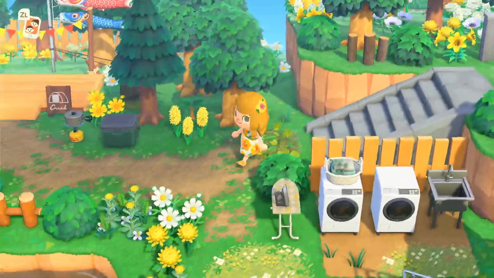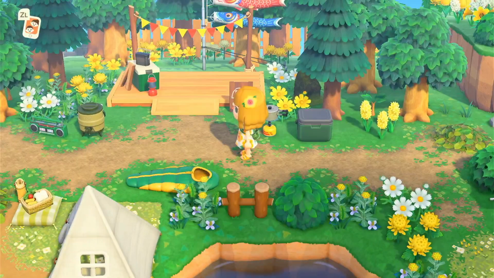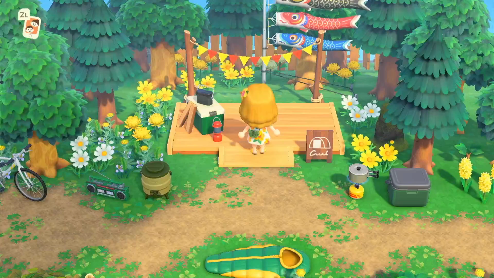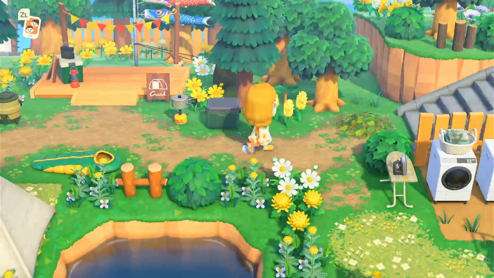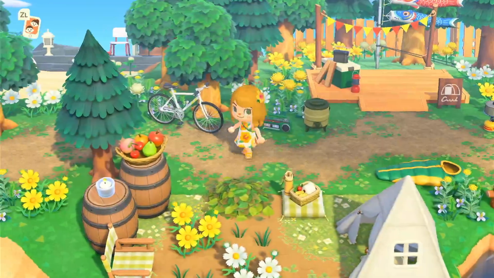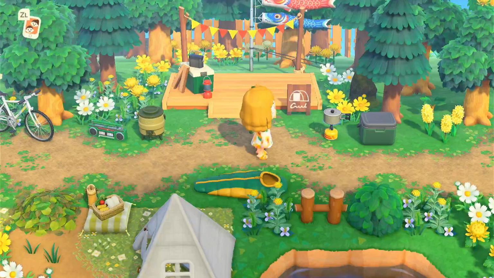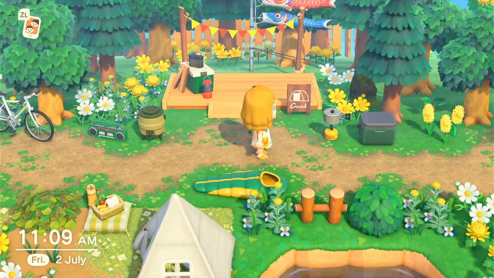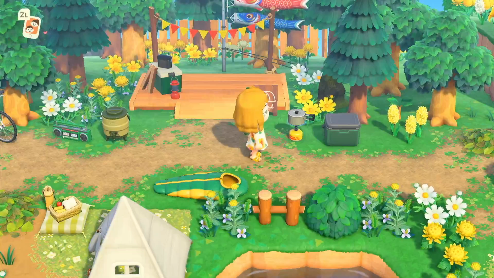So here we are at the campsite. In the dream address there is actually a camper there, I made sure of it, but obviously we're doing a live tour so it's different. But yeah, this is one of my early custom terrain builds. I think it was maybe the second build that I did, I can't remember, it was quite early on.